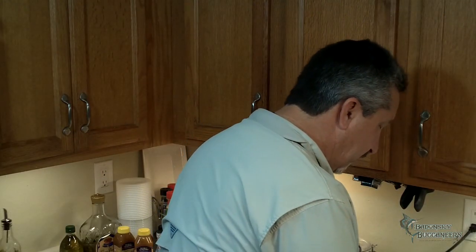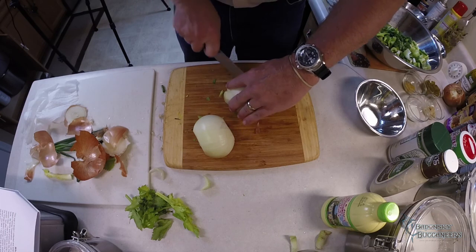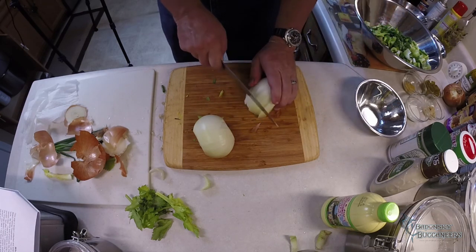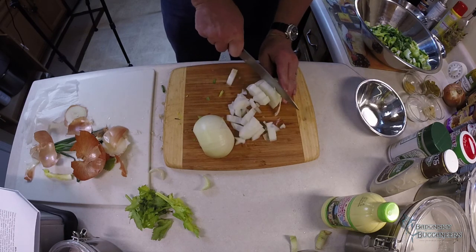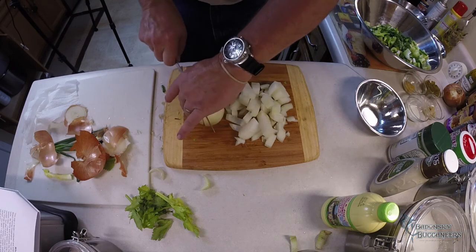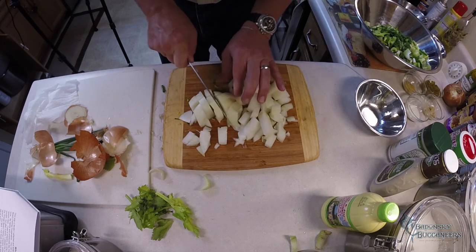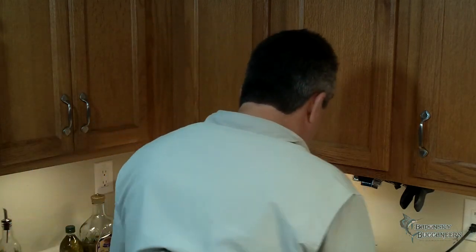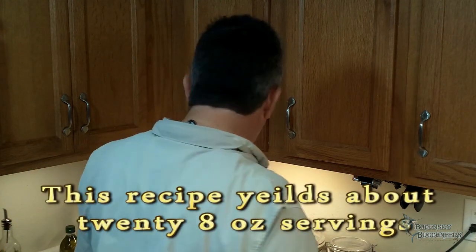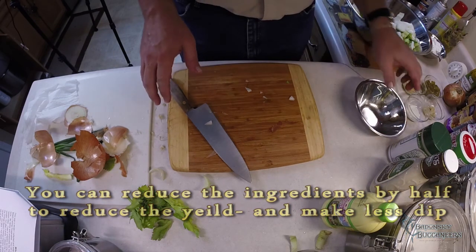This recipe started off as just a local favorite, and like I said, I added my own twist to it when I started adding a mango marinade. The only reason I'm sharing this is because I really don't have any intention of trying to make and market this — I just make it for friends and family. This recipe makes quite a bit, so you can always take the ingredients and cut them in half for a more manageable amount.